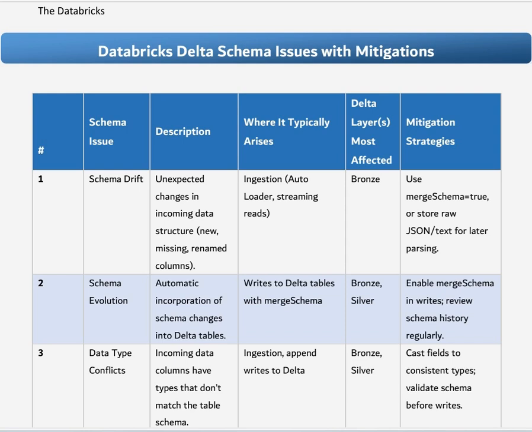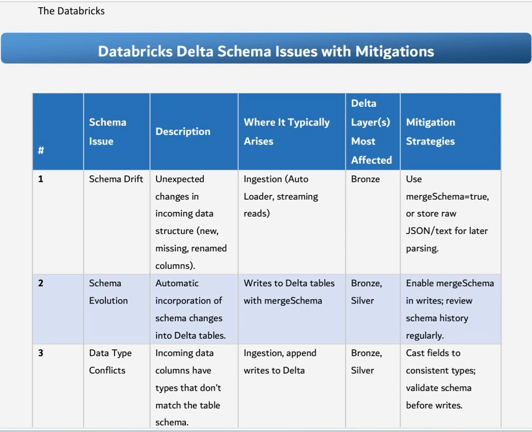So the strategy is pretty straightforward. Enable mergeSchema when you write, like when appending to bronze. But the document also really stresses checking the schema history, using DESCRIBE HISTORY. Why is that so important? Oh, DESCRIBE HISTORY is incredibly powerful. It's like a time machine for your table's metadata. It gives you a complete audit trail. Every schema change, every data change, who did it, when. Wow, okay. So if new columns are appearing via mergeSchema, the history tells you exactly when and how. It's essential for tracking, for debugging, for governance, really. So mergeSchema is the tool, history is the logbook. You got it. Keep an eye on that history. Tag 3: data type conflicts.